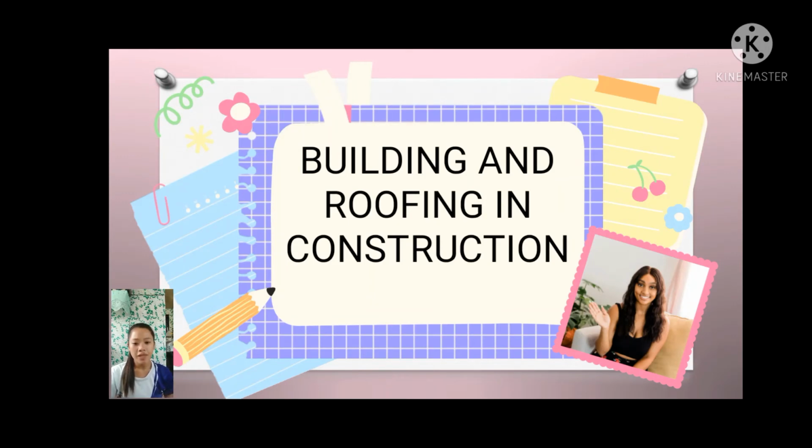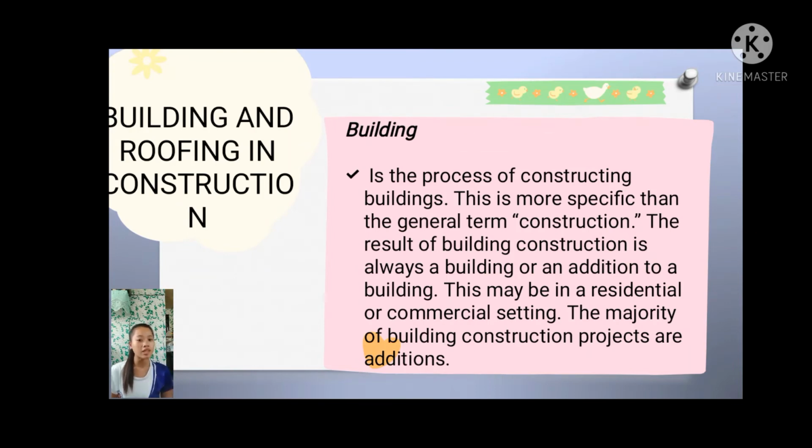So, building and roofing and construction. First, we need to talk about the building. So what is building? Building is the process of constructing buildings. The result of building construction is always a building or an addition to a building. This may be in a residential or commercial setting. Building construction means generally the construction of sheltered enclosures with walk-in access for the purpose of housing persons, machinery, equipment, or supplies. So that is the building.